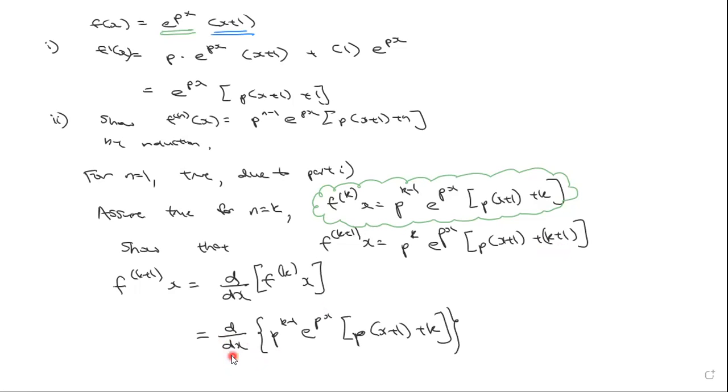So particularly when we're doing questions like this, where you've got a whole lot of letters, keep in mind what you're actually deriving with respect to. And like when you're doing maximum problems, keep in mind what's a constant. k is a constant. p is a constant. So this whole thing here is a constant. And e as a number is also a constant. So p, k, e are all constants. Your only variable is x. And you're only deriving those functions. So keep that in mind. So because of that, we can basically take p to the k minus 1 out. That doesn't matter. And then you're deriving this thing inside.